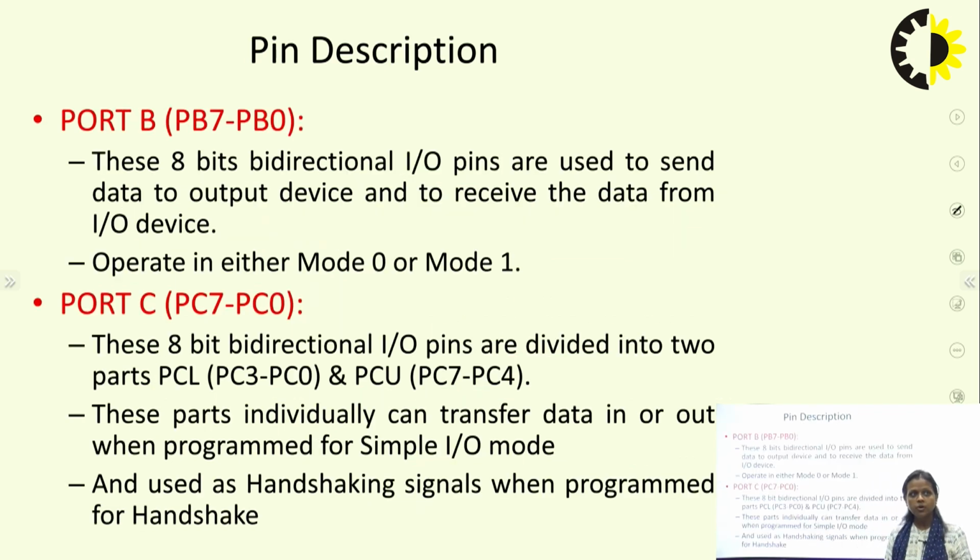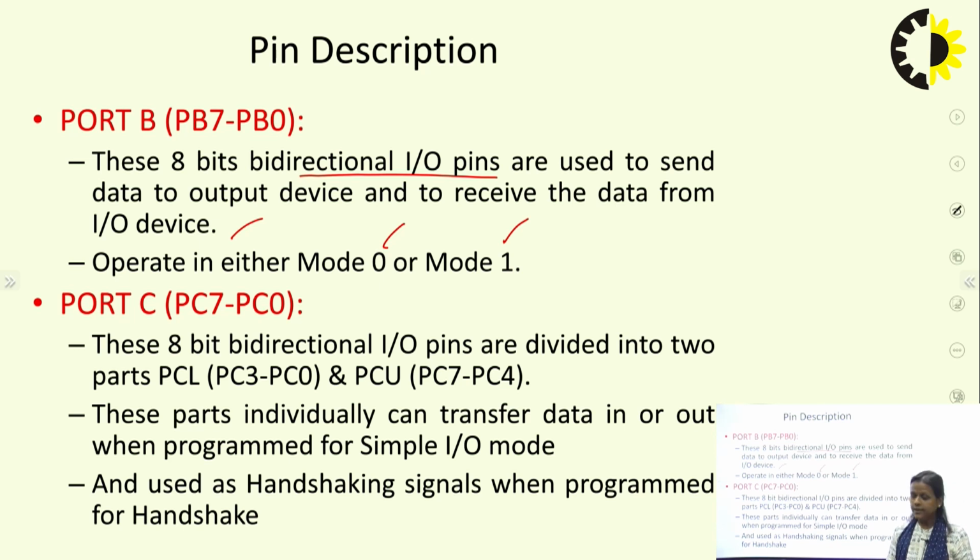Now, next is port B. This is PB7 to PB0. These are 8-bit bidirectional input output pins and are used to send data to output device and to receive data from input output device. So, it operates in either mode 0 or mode 1. So, port B works only for mode 0 and mode 1 only.